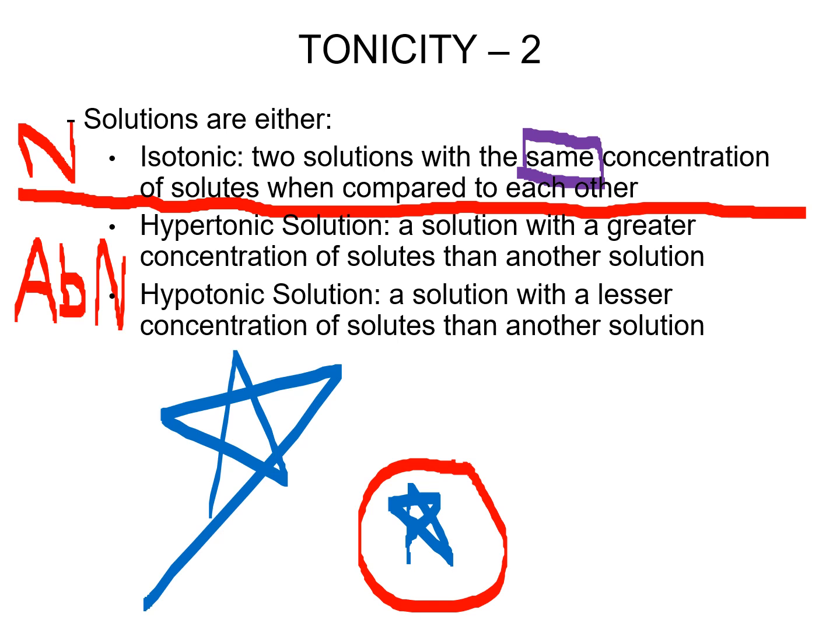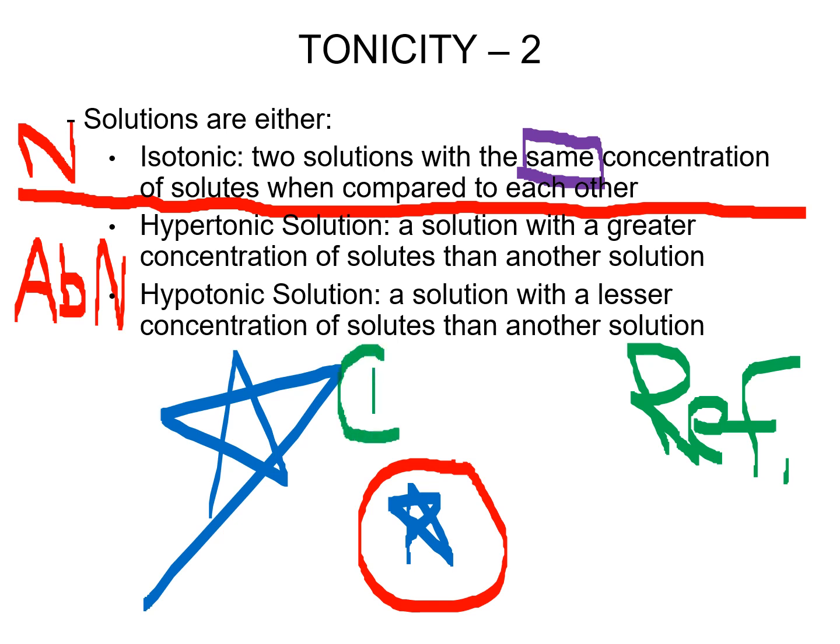Now, very important, in order to get these not jumbled in your brain, what you want to know is the reference point. What are we comparing to? Are we comparing the outside to the inside of the cell? Are we comparing the inside to the outside? What are we doing? And your answer is we are comparing the outside of the cell to the inside of the cell. So I'm going to put a 1 here on the outside. And that's what's going to give you an idea of what these terms mean.